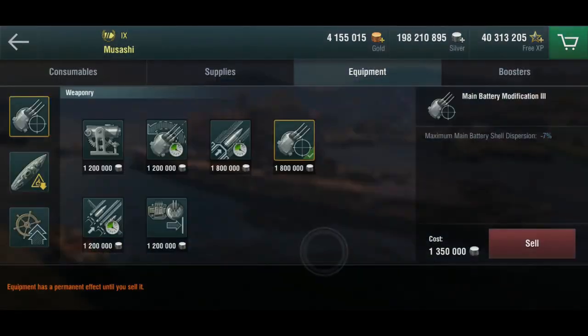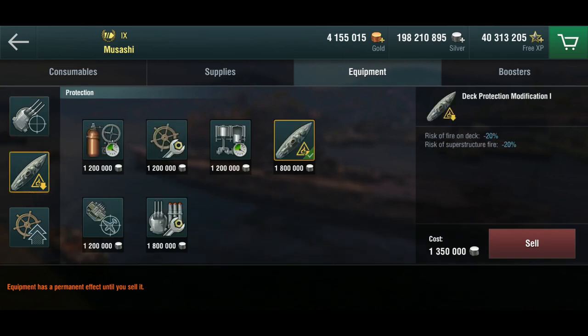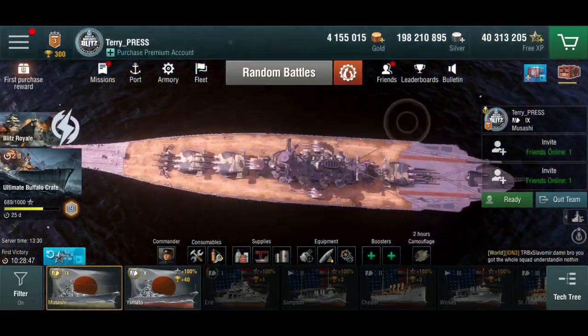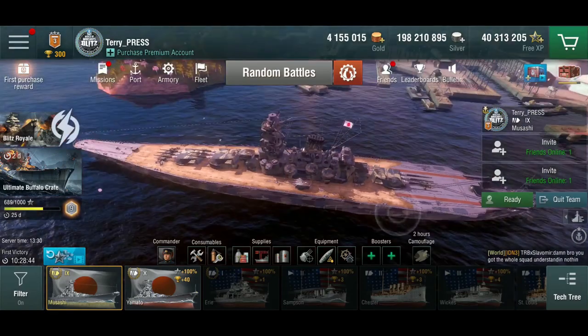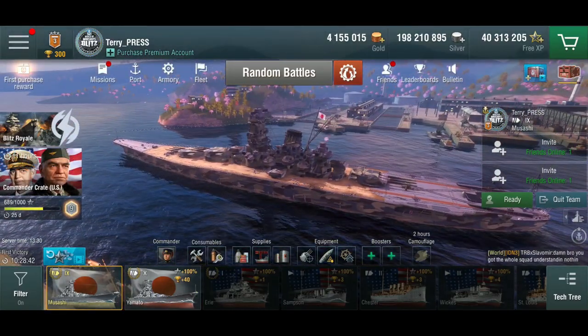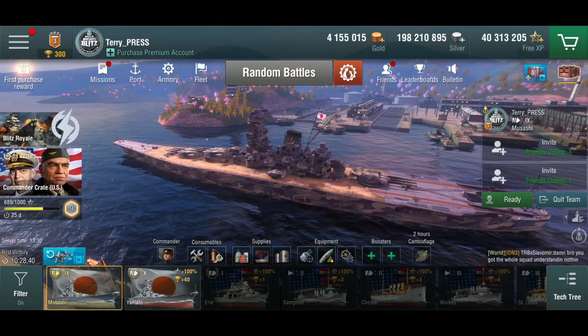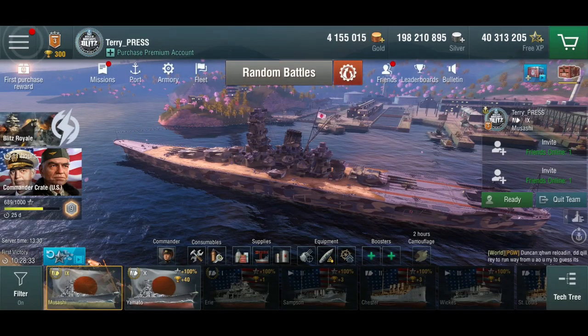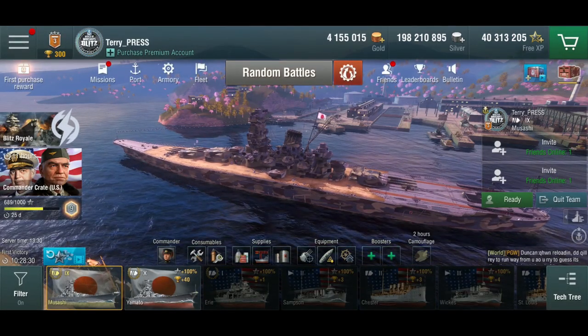I have put the main battery mod 3 in here to get the dispersion down a little bit, again, because she doesn't get the precise aiming skill. I have the deck protection mod 1, and it seems to make almost no difference. I mean, the ship's huge, right? Look at this thing. This is massive. She's a massive target. It's almost impossible to miss her. And she gets set on fire like no tomorrow. And I do have the steering in slot 3, because, again, what are you going to do? You do have to maneuver a little bit.